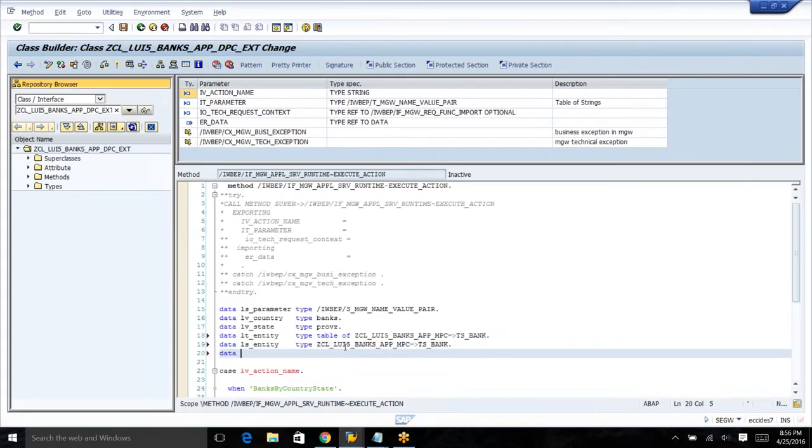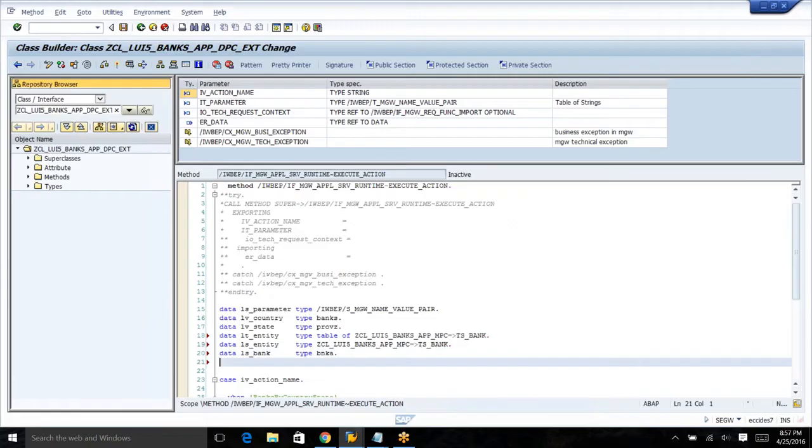So data ls bank type BNKA, data lt bank type table of BNKA. Since we have only used a subset of properties of the bank table, we have to do all this.